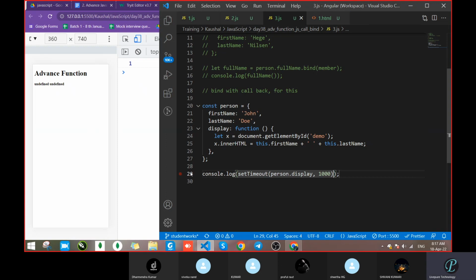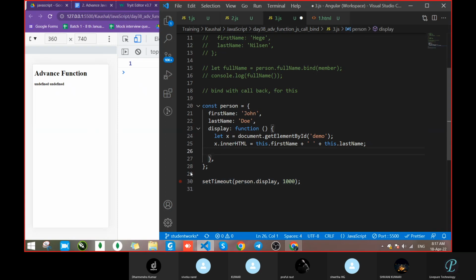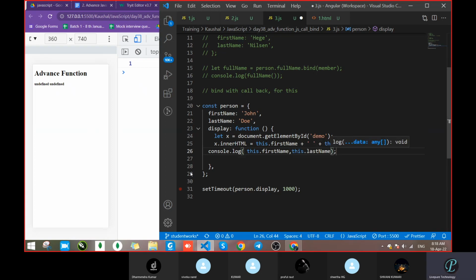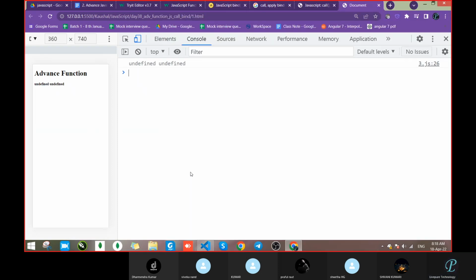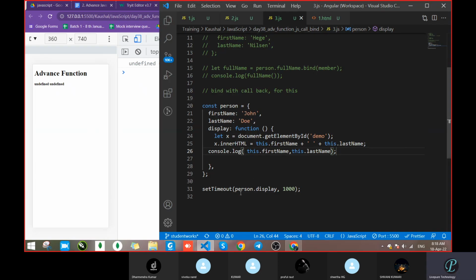X.innerHTML equal to first name and last name. Okay, let's go there itself. Log last name. Save. Then setTimeout. Okay, got it.